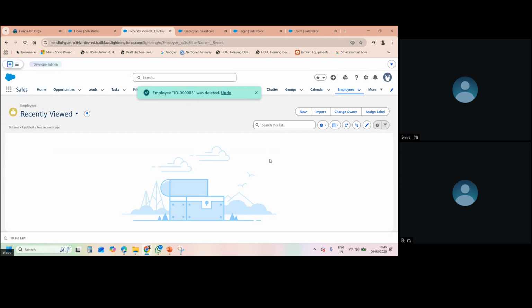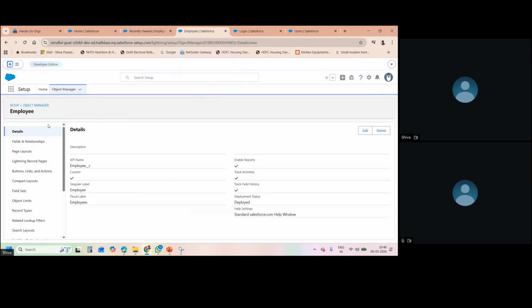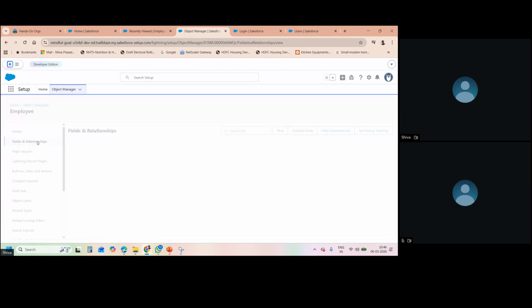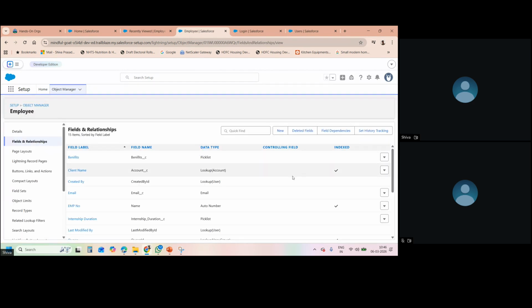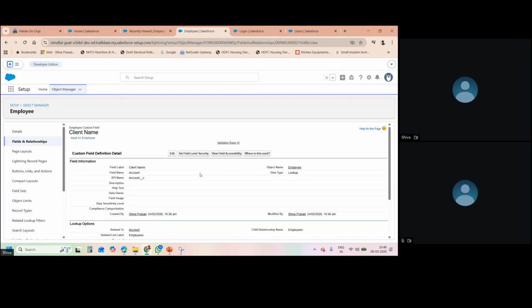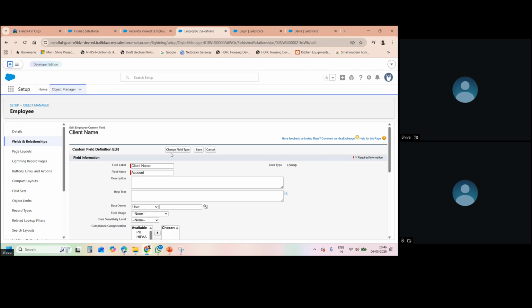So now I will convert this one to a static. Change field type.